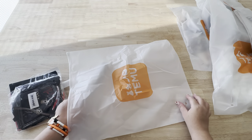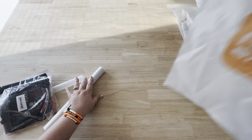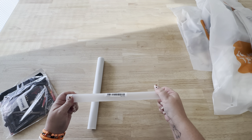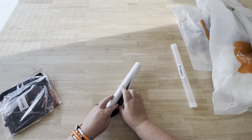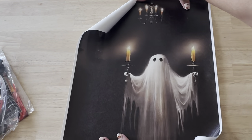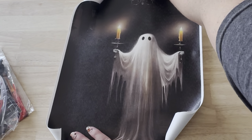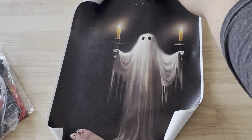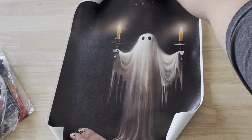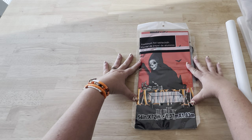The next one might quite possibly be one of my very favorite things in this haul. It came in this tube — I can't get it back inside — but it's very well protected in plastic. It is a canvas of ghosts. Ghosts are so popular for Halloween this year. This was only a couple bucks — like $2 and some change — and there are a couple different sizes. All I need is a frame and it's going to be so cool on my wall.